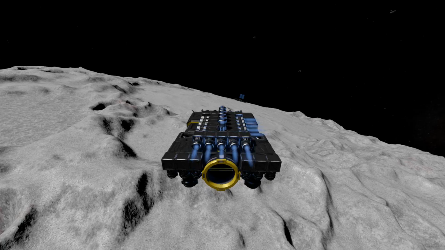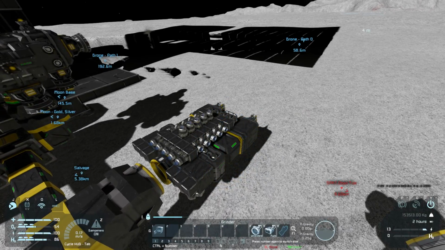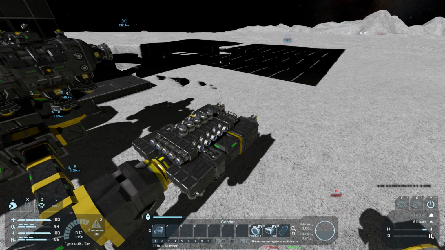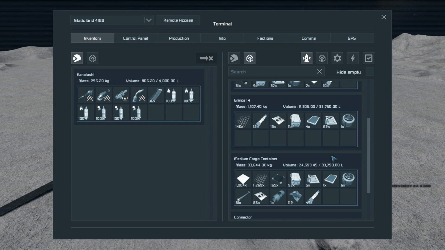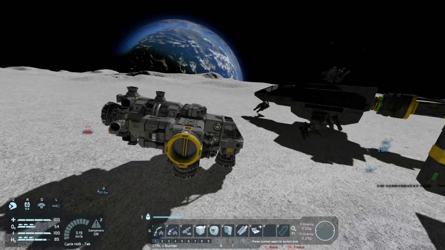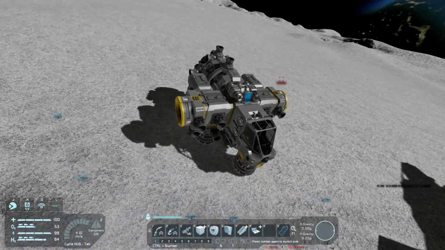And we'll be back at base in just a few moments. And backing it up into position here. Lock and charge. And if we look at our local inventory, oh yeah, sucking out all those materials. Excellent. Alright, so this little workhorse, oh, you've been so good to me.